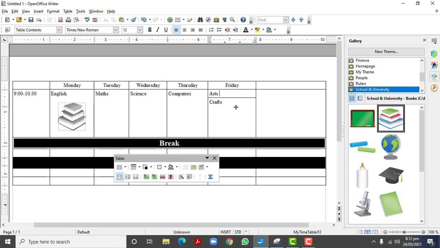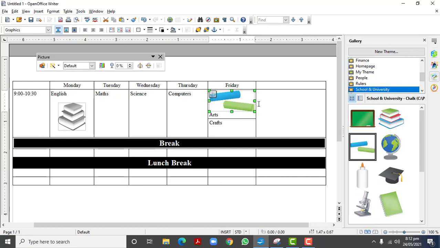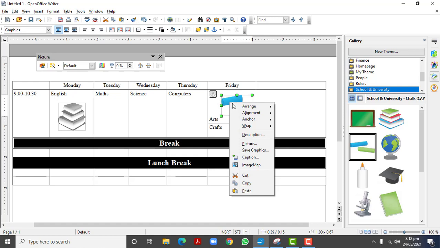Okay, so you can move it here. Let's suppose you pick it up and place it here, and you can anchor it.